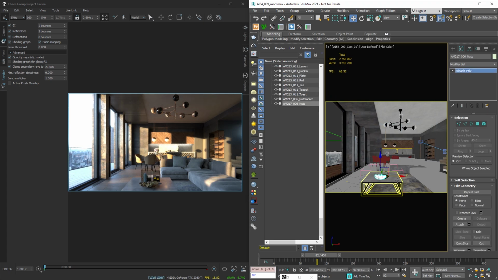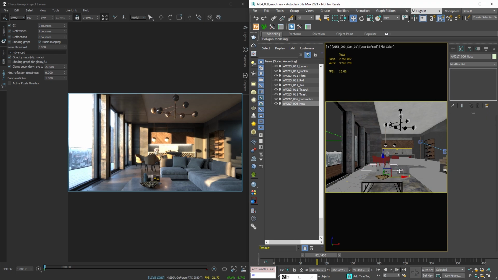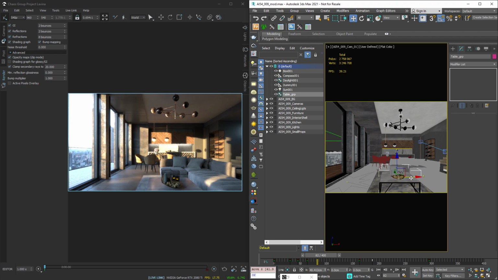You're also free to move objects around. In this case, I'm going to select the whole table and reposition that while looking in Lavina to see the ray traced result.